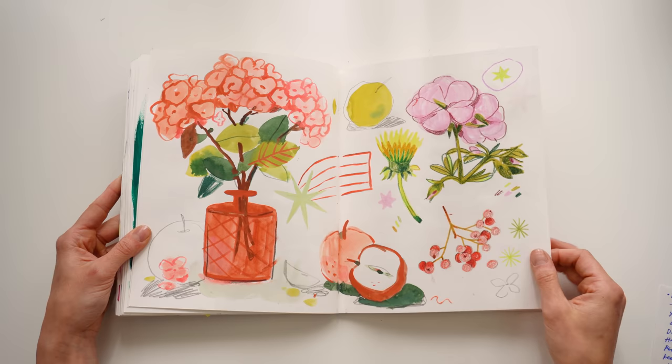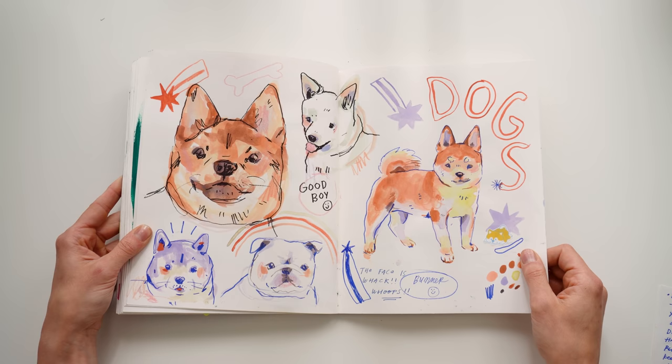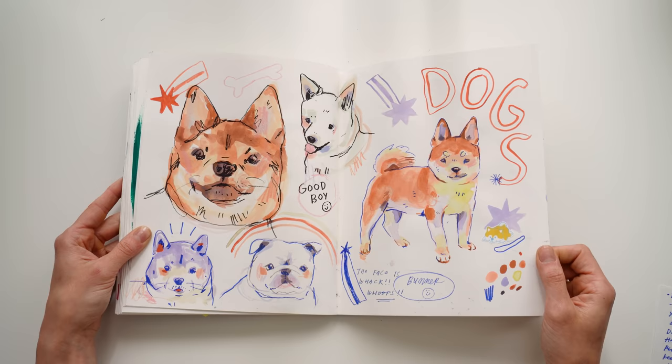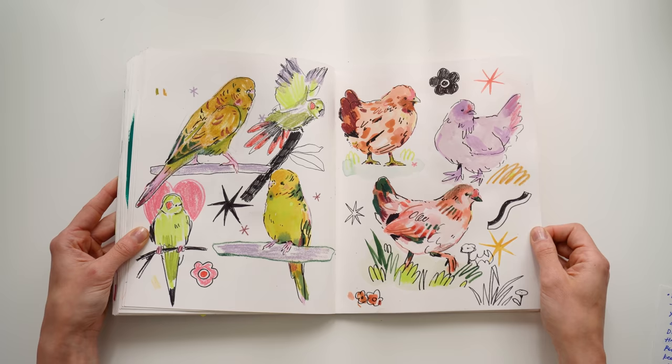But I'm also super stubborn about finishing my sketchbooks, regardless of if it's really great or not. I want all of the pages to be full. It's definitely something that would haunt me if I did not finish a sketchbook. I would probably, you know, have wild nightmares about it.